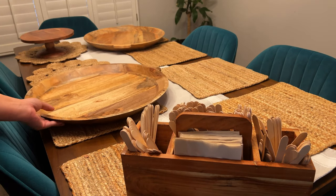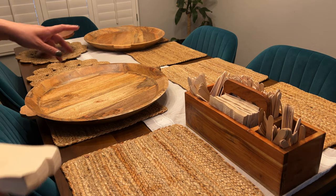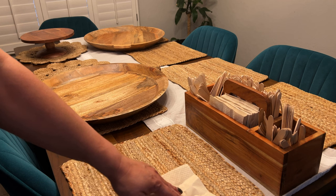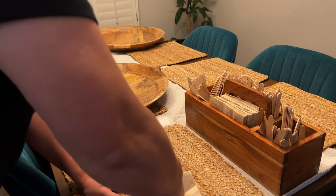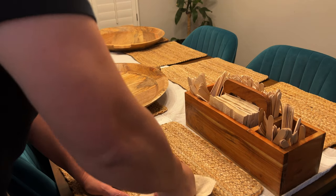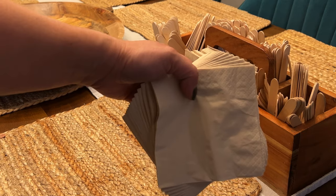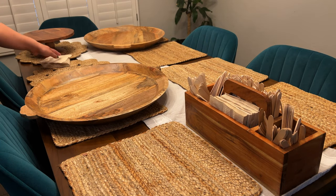I've found a similar setup works well: I put the tray here for the utensil holders and usually put the plates here. Down there is where I put the dessert, so I go ahead and put some small napkins there — I just use the same size napkins. Here's a little party trick I learned from a caterer at a wedding: instead of just leaving the napkins as a block, she turned them like this — it's just a little bit prettier. Then take the top one off because that's the one your hand was on.